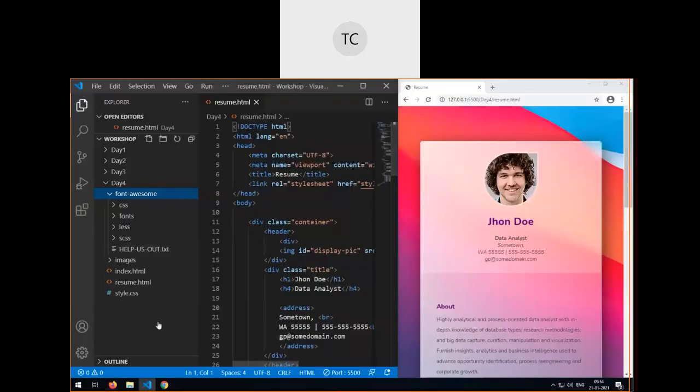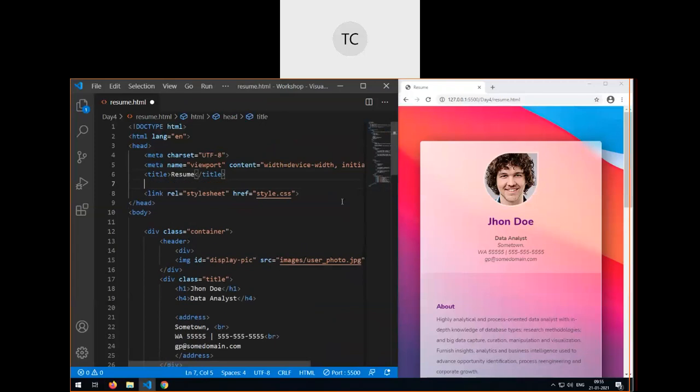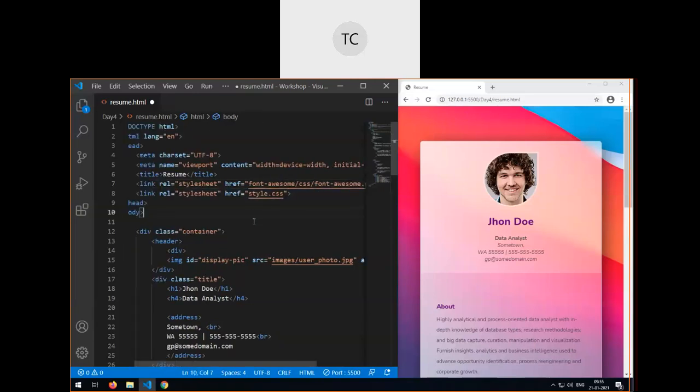So I'm going to open our resume page here at this place. And before our style sheet, let us link that style sheet. It is there in the Font Awesome folder, then within the CSS folder, and I'm going to use this minified file, fontawesome.min.css, and that's it.